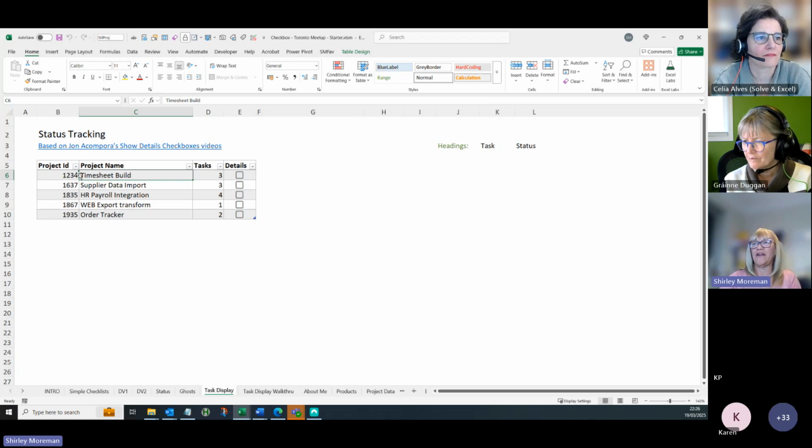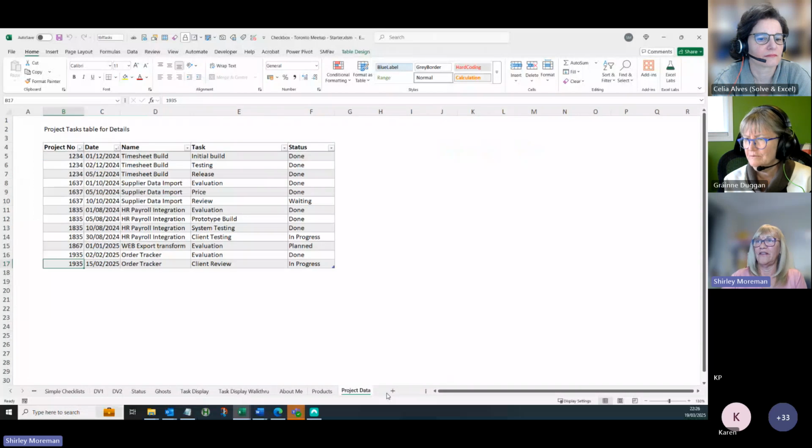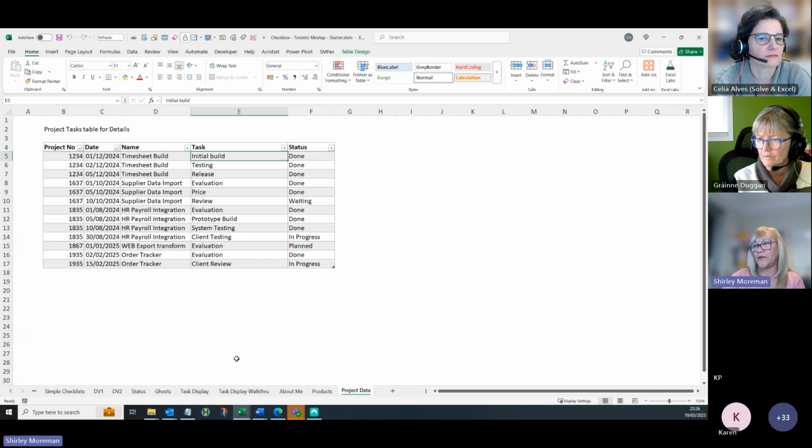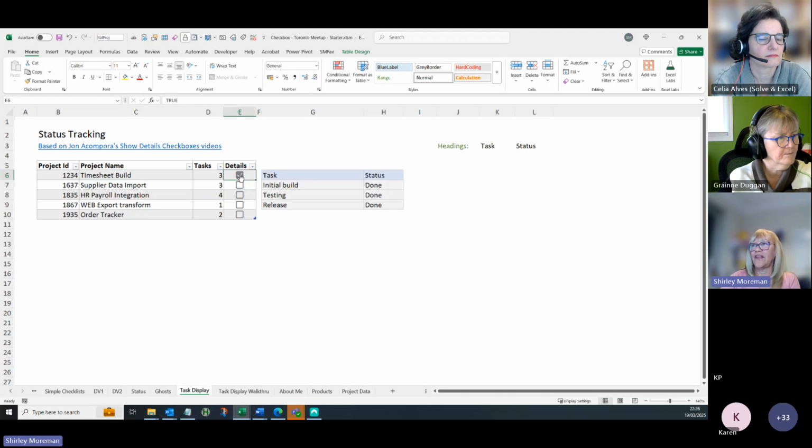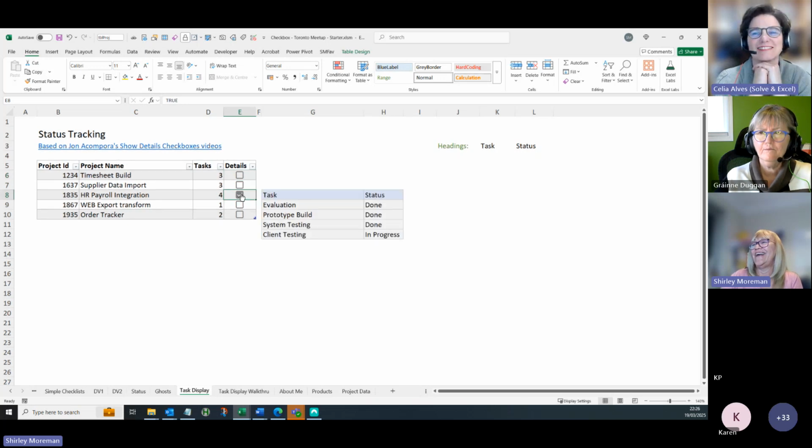So to just explain some background, this could be anything, could be orders. I think John's was sales orders or something. And then on another tab, I've got project data. So for each of those project numbers, it's got some other information: date, what the project name is, the tasks, and the status of each task relating to each project. So what happens on here is when I tick one of these, it displays the details alongside. And I thought this was just really neat. Lovely, yeah. And it moves down so the heading always stays alongside the one that you selected.